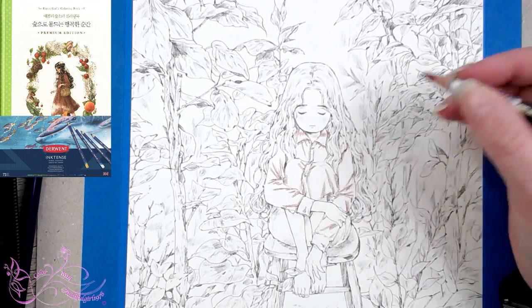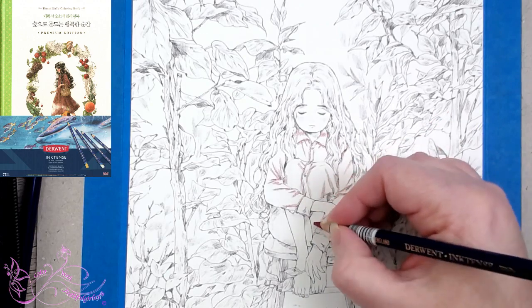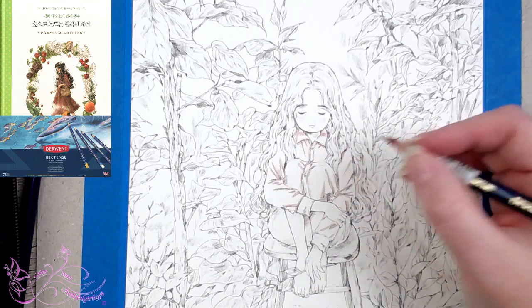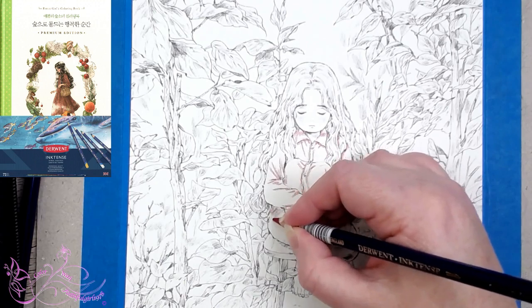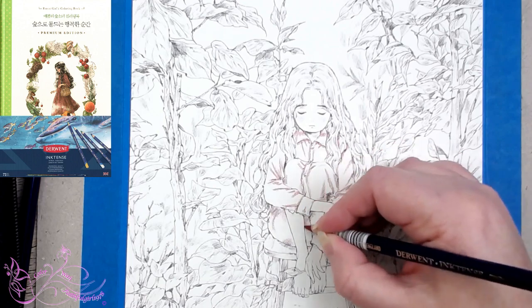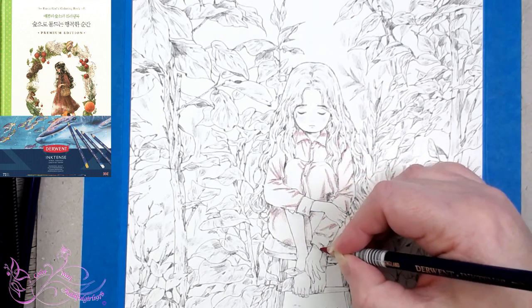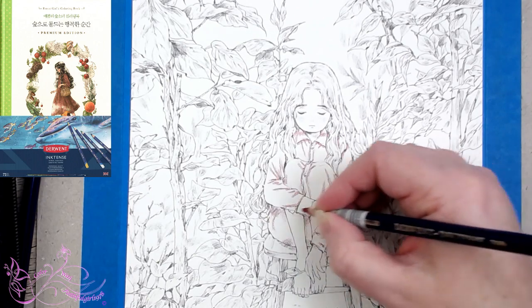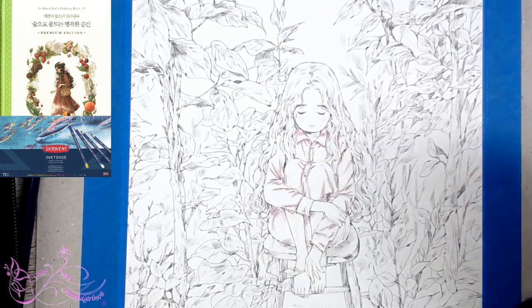I sort of considered — there are only 72 colors, but you could get so many variations of color using just one pencil, so it kind of makes sense. So what's everybody been working on? Laura, I've missed you — I did see that you posted or did a live on skin and watercolor, that was kind of cool.